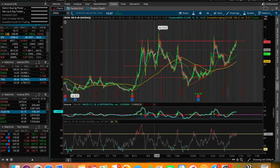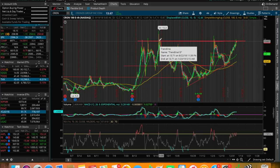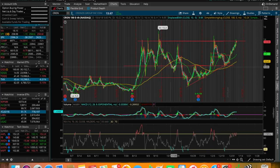So we see, every time it hit around $13, $14, let's see how long it took to sell off before the next spike up. So we see 13.80 here. What date was this? 9/20. It sold off all the way down to about 10/10. So 9/20 to about 10/10. That's about 3 weeks, right? September 20th to about October 10th. So if you were to put, let's say, a 3 week put option on Kron right around here, you would have done very well depending on what the strike price was, right?